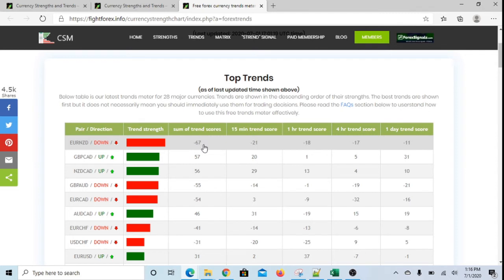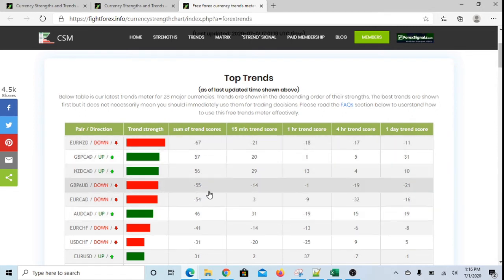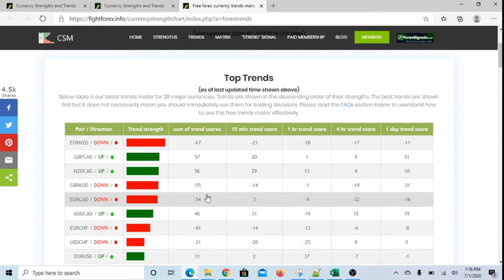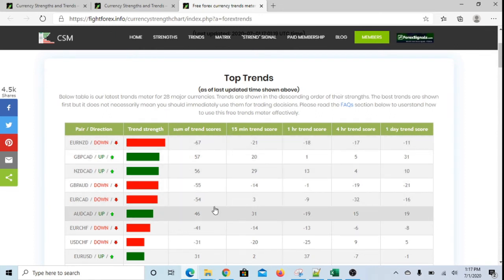So we recommend that you look for this to be at least 100, and look for all of these to be at least above or below 20. What that indicates, in our opinion, is that it's a consistent trend. It's like on all time frames, the currency is trending fairly well, and that we would definitely recommend something that you should consider for actual trading. At this point, none of these are good enough for trading, in our opinion. However, it's open for you to interpret any way you want.